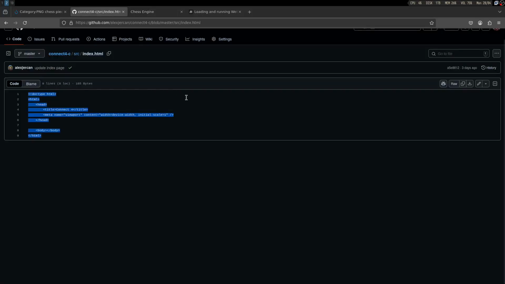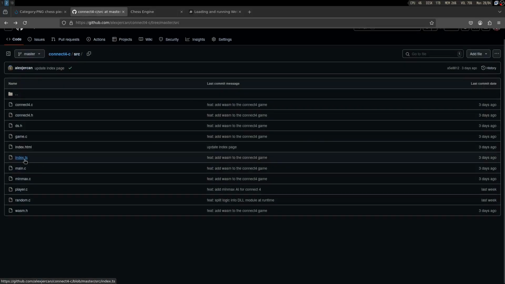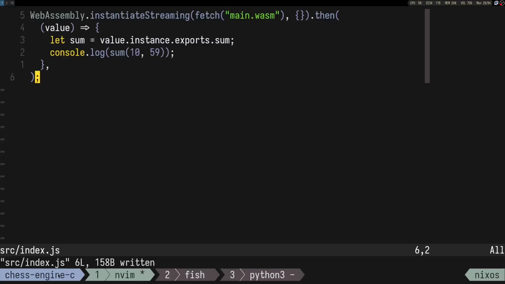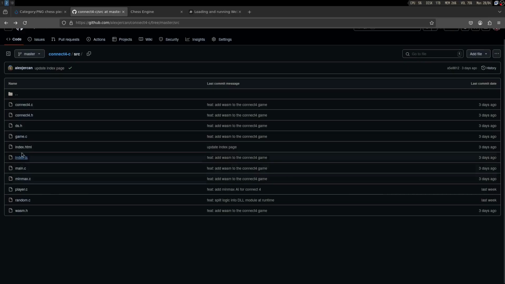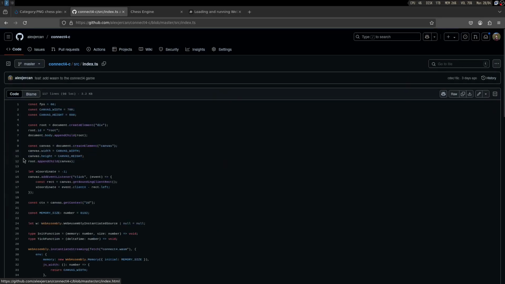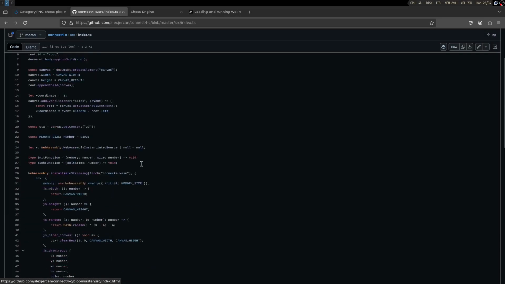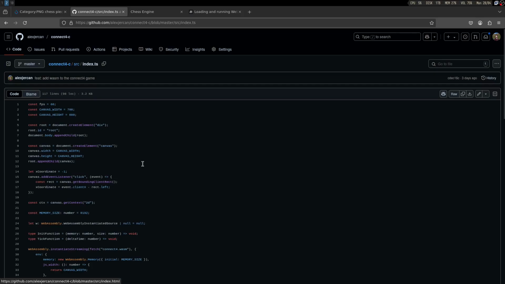Now, maybe a difference that you can see between this Connect4 project and this current project is that here we are using JavaScript, but here I was using TypeScript, which I'd say it's better to just use TypeScript because it has types. It's like an upgrade. It has all the JavaScript features, but something extra on top of it, so it's clearly better, I'd say.